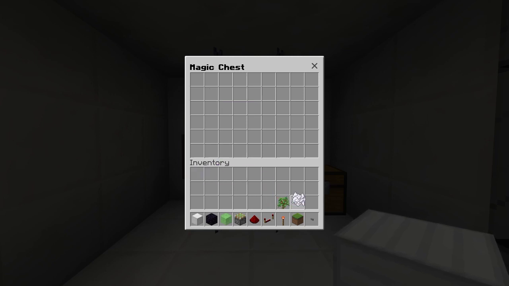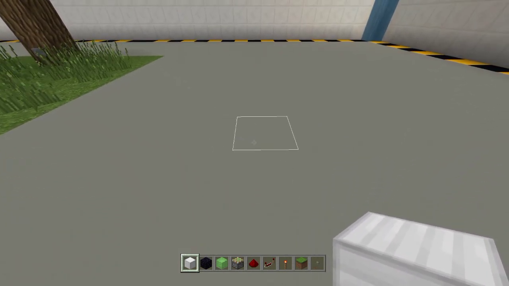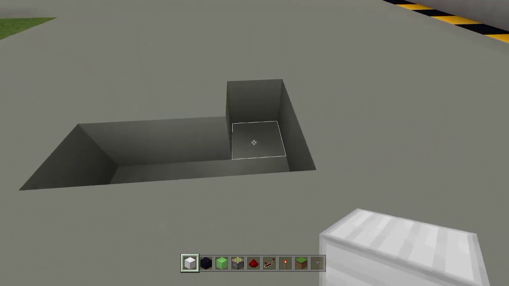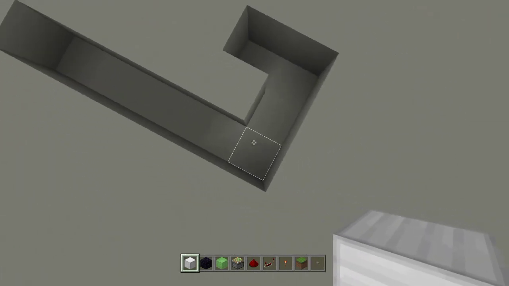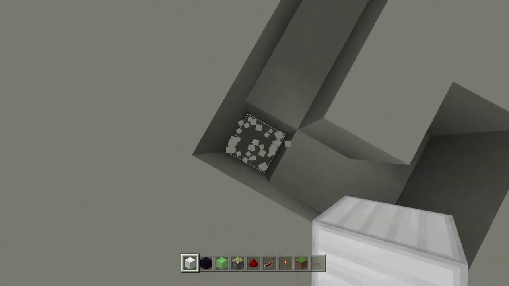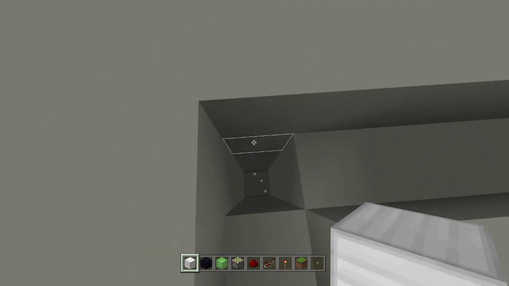So the first thing you wanna do is dig three just like this, and then three right here and then six right there. 1, 2, 3, 4, 5, 6 just like that, and then dig this six more, I mean five more. Yeah, it is six deep, five more. 1, 2, 3, 4, 5, 6.